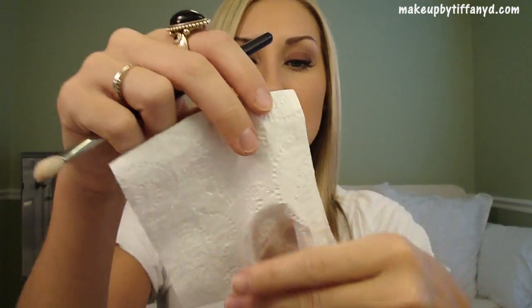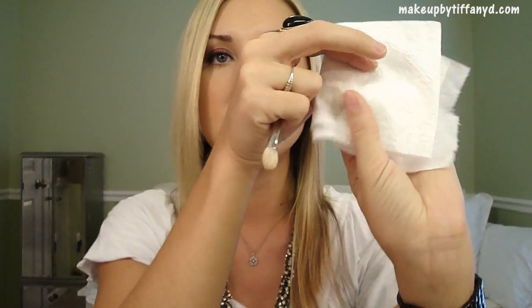Take your brush. I'm going to do this eyeshadow brush first, and these are hard to come clean with the white bristles, and you're just going to swirl it all over. It's hard to do this and show you. Just swirl it all over where the wet part is on the tissue. And see, look, the brush is already clean. If you don't want to keep going over the dirty spots, then just unfold your tissue, fold it back to a still damp but clean spot, and finish off the brush, and it will be perfectly clean.